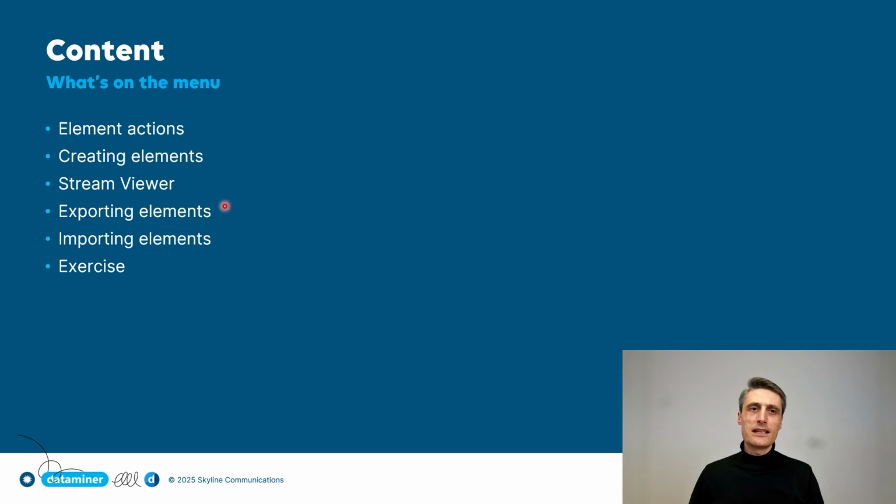And then we'll also take a look at how to export and import elements. So we will be able to export a whole series of elements. You can do that in a package to move a package towards a production system, for instance, or to another DataMiner system. But you could also use that, for instance, to import it again on the same system and duplicate elements. For instance, bulk editing can also be done. So those are two use cases for exporting and importing, which we will take a look at.